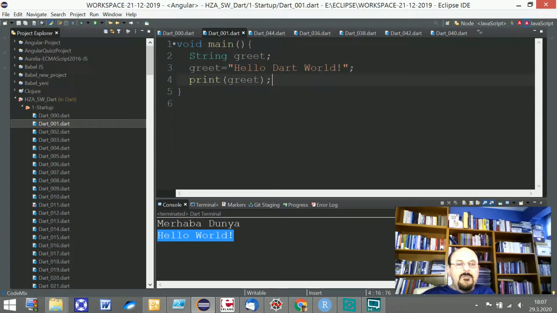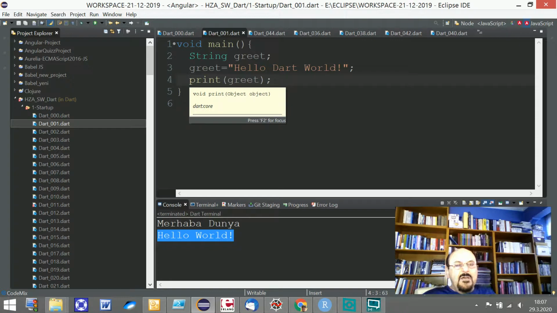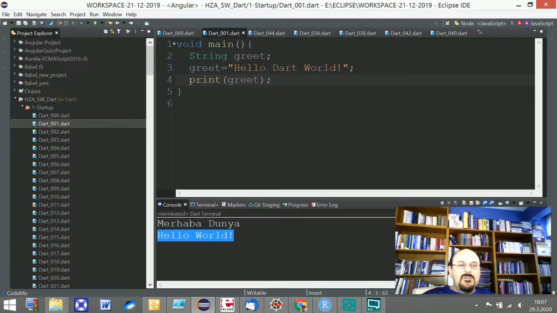Line by line we're going, and the print command is invoked here. What is the argument for the print command? Greet, our string variable. And our commands come to an end here, indicated by this closing curly bracket.